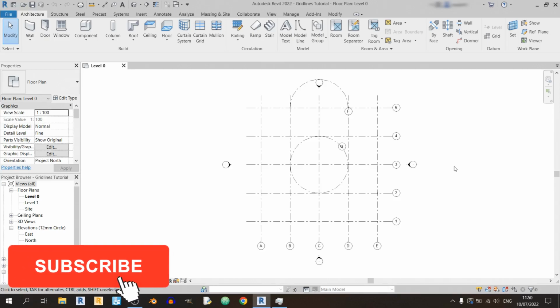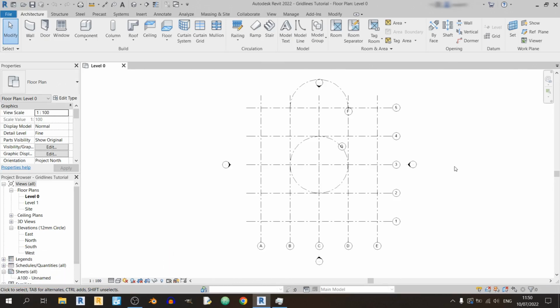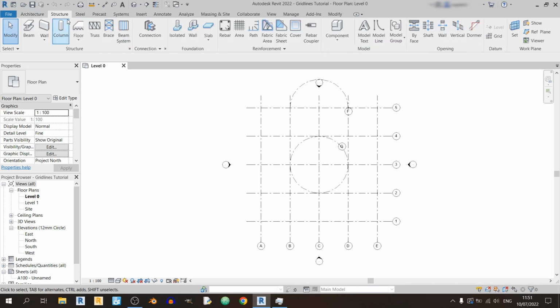In today's Autodesk Revit tutorial, I'll be showing you how to use gridlines in Revit. So first things first, you can start off with the Architecture tab, and you can easily find the grid button over here that we'll be using to draw our gridlines in the datum subsection at the very right. Or you could find the same grid button in the Structure tab in roughly the same location. So take a pick between the two and you should be able to do just fine.